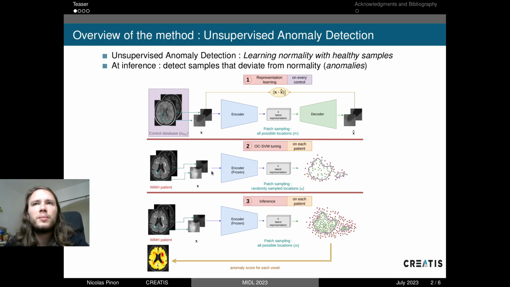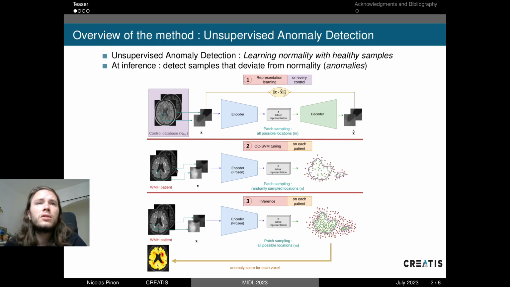In the second step, for each patient, we will sample a subset of all possible patches, run it through the frozen encoder from before, and then have this latent representation. With this latent representation, we will tune a one-class support vector machine algorithm to estimate the boundary, the support of the probability distribution of these samples.